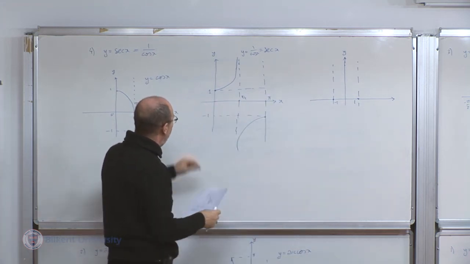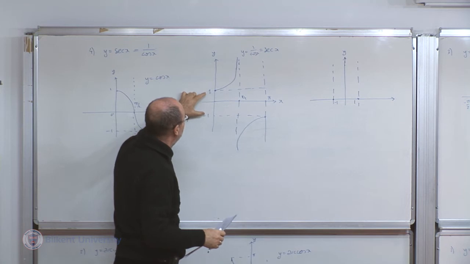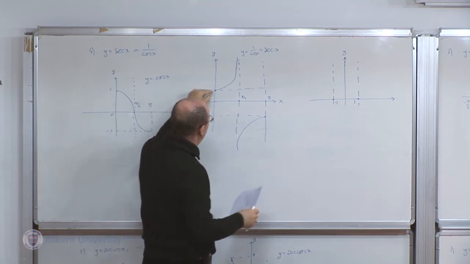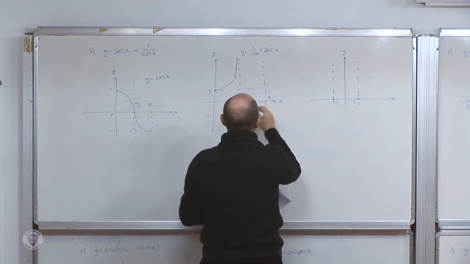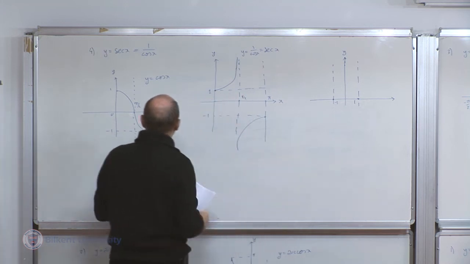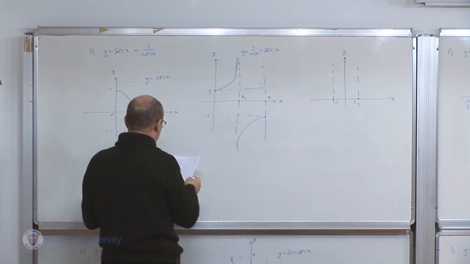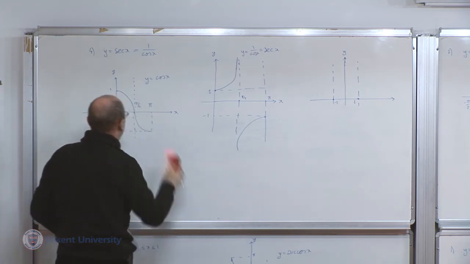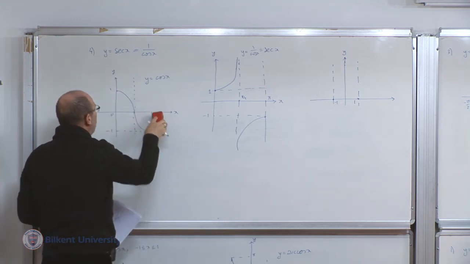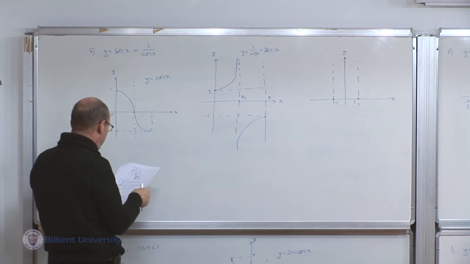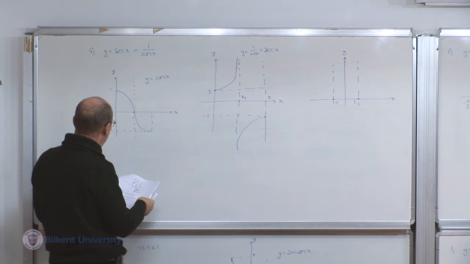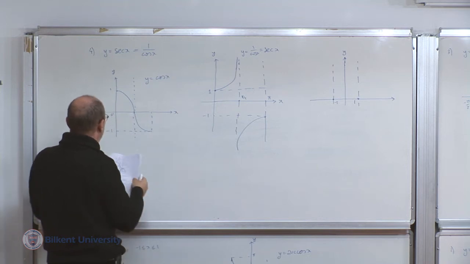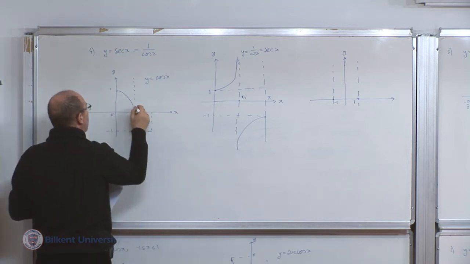And what else do I have? These things go over there. So I have this thing, pi over 2. So why did I have? So this is not, everybody is sleeping today. This is not pi. Is it pi? Why am I getting this? This is, okay, so this is pi over 2. And this is pi, okay.